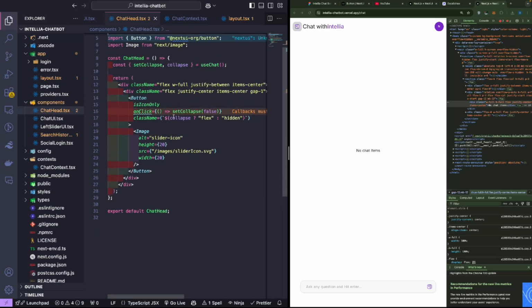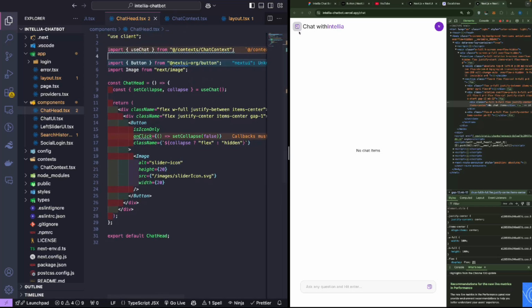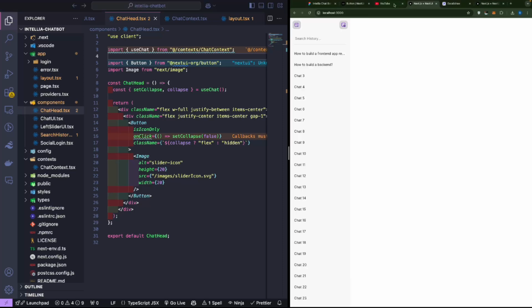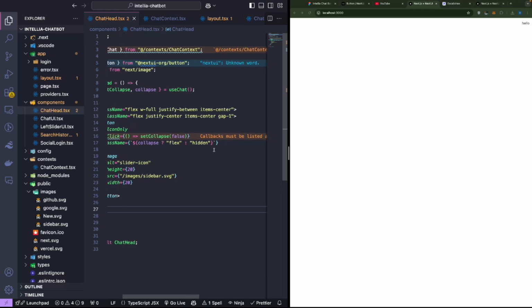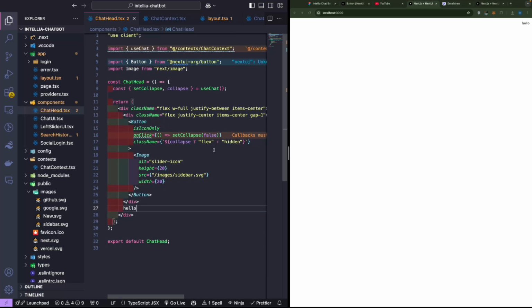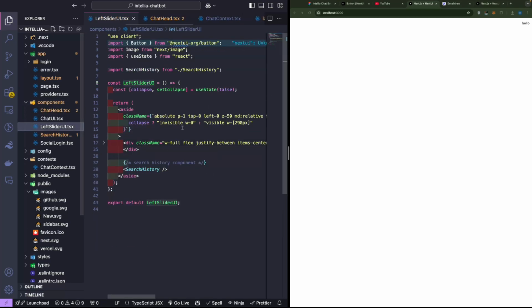And pretty good, pretty good. Now, if I click in here, if I go back, oh, the reason that we are not seeing it, maybe that's because of this className. Now that our collapse is not true, that's why it's hidden. So for that to work, we need to go back to this left slider history.